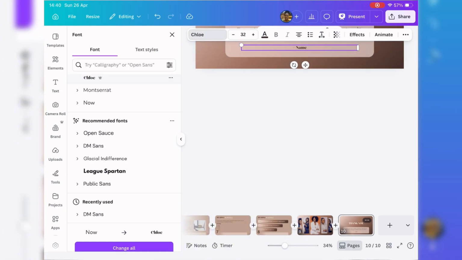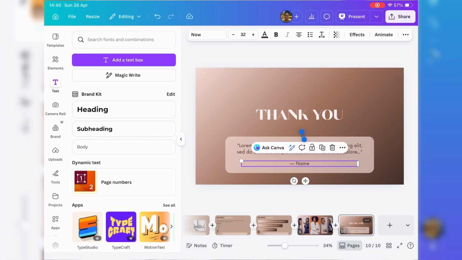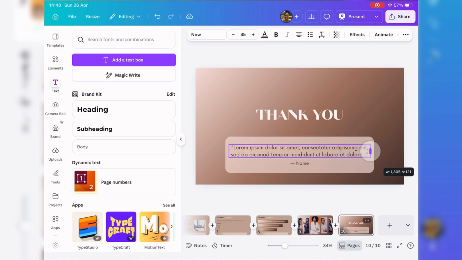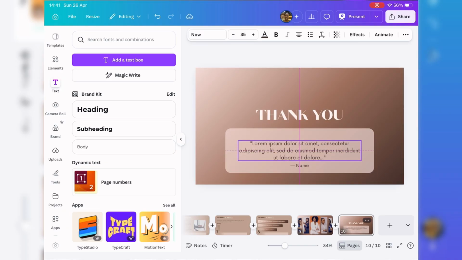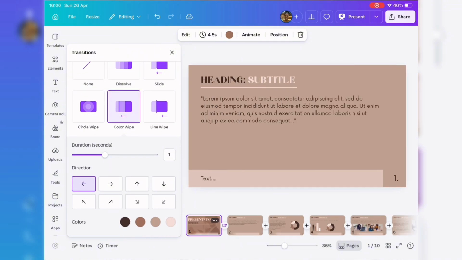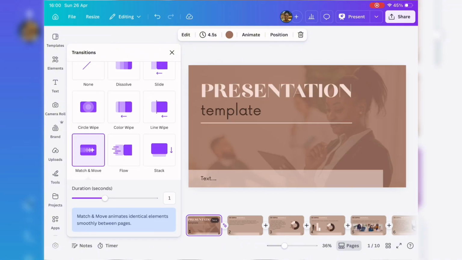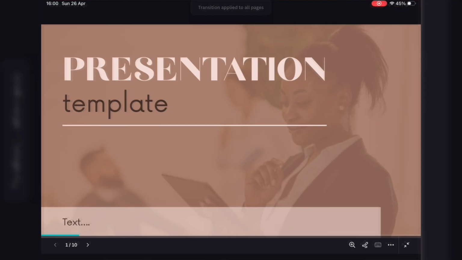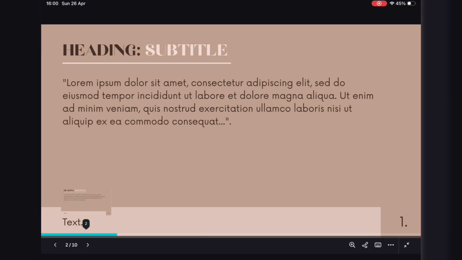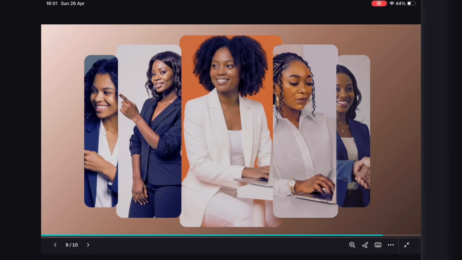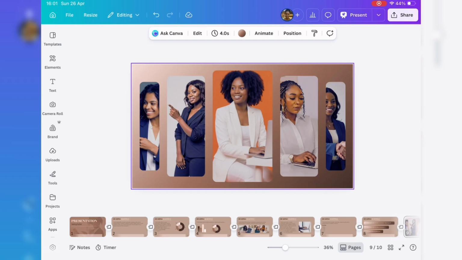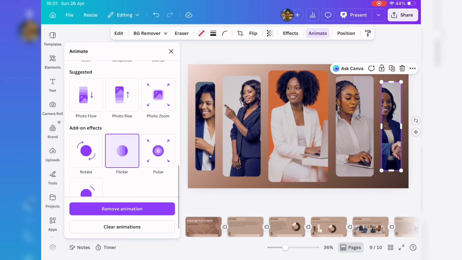And here's me going through my slides, seeing that everything looks as I want it to look. I tried playing around a bit with the animation tool, but that is for another video. So here are all my slides, and guys, I'm truly, truly happy with this. I think it's just so cute. And there's a glimpse of the type of animation features you can use as well.